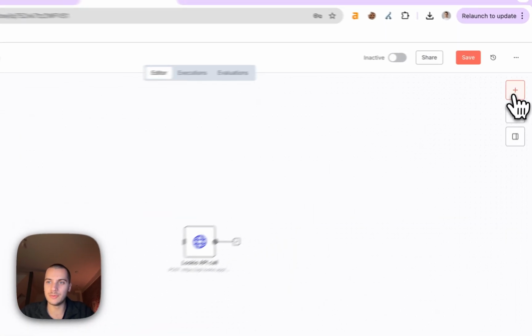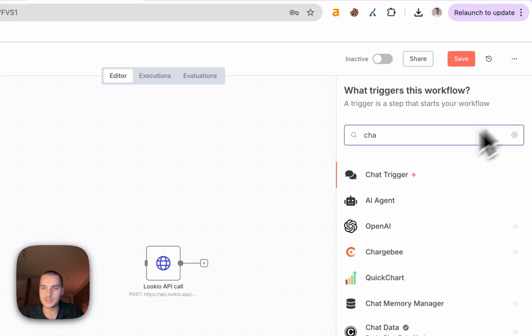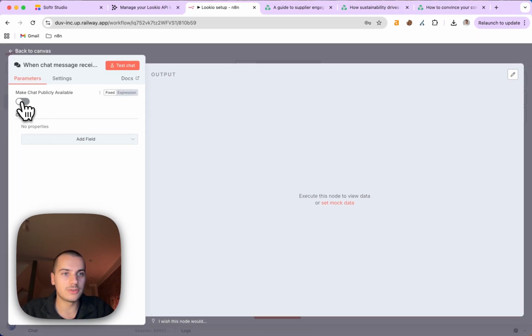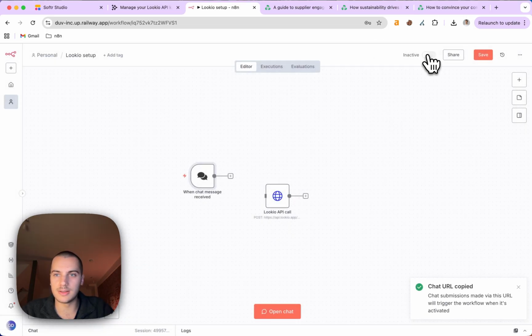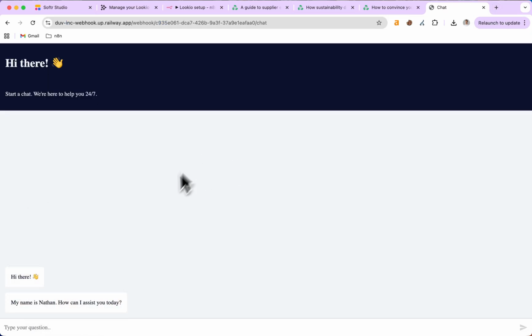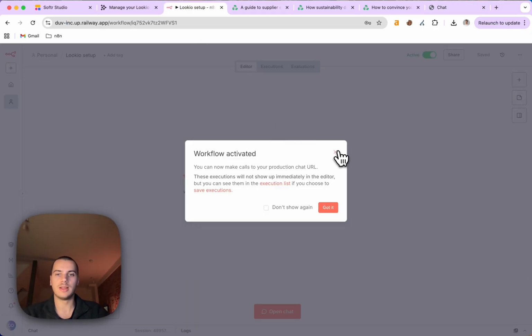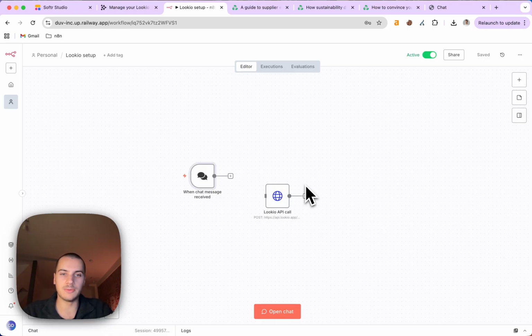So now what we will actually be doing is that we will create a chatbot, a chat trigger within n8n that allows to get a publicly available chat that we can, if I turn this on, already access here from the web. And this is what we will later be able to integrate directly within our app to get a widget of these chatbots that our users can access. And what's important here is that we want a chatbot experience where we can send multiple messages and maybe follow up on the previous message. So we will ask how to do this, and then we ask, okay, but what about this technique? And it should remember what has been said.